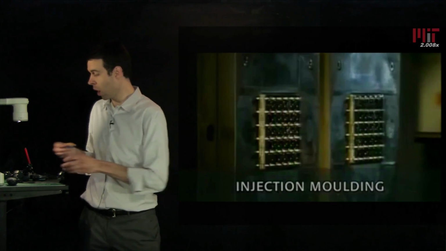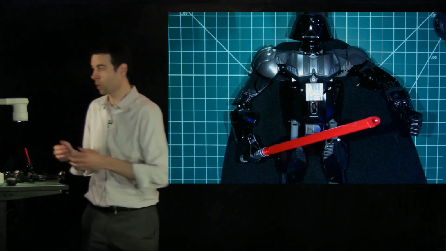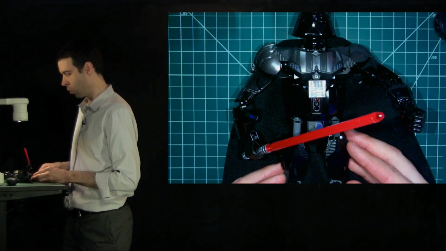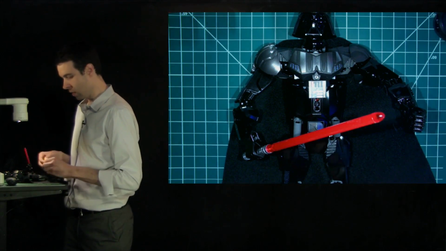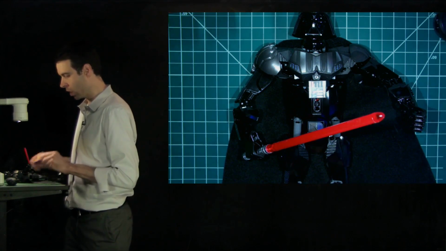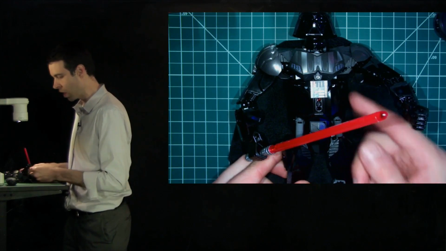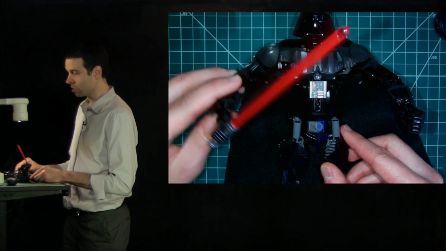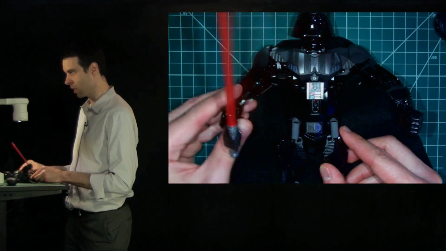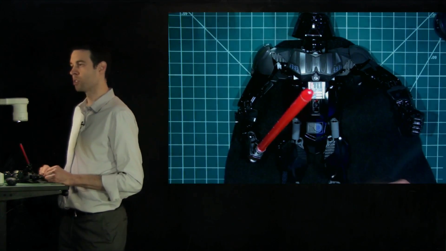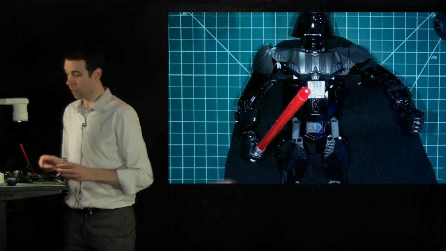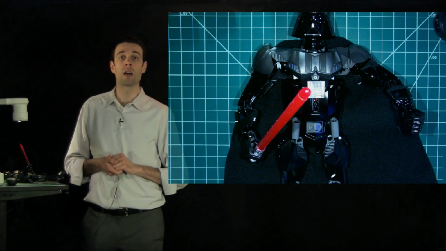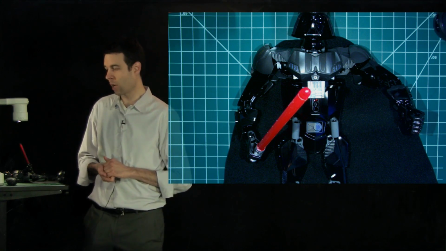But think if you're Lego and you want to bring out a new Lego set, for example, the model of Darth Vader that they just started selling along with the latest Star Wars movie. Unlike the simple rectangular bricks that we saw a moment ago, this set involves lots of different bricks with complex shapes. And like the rectangular bricks, they have to fit together nicely so you can articulate Darth Vader's arm to move his lightsaber, and you can assemble the set easily and conveniently. And for each of those bricks, even though the process is the same, Lego has to have the best understanding of the fundamentals of the injection molding process.